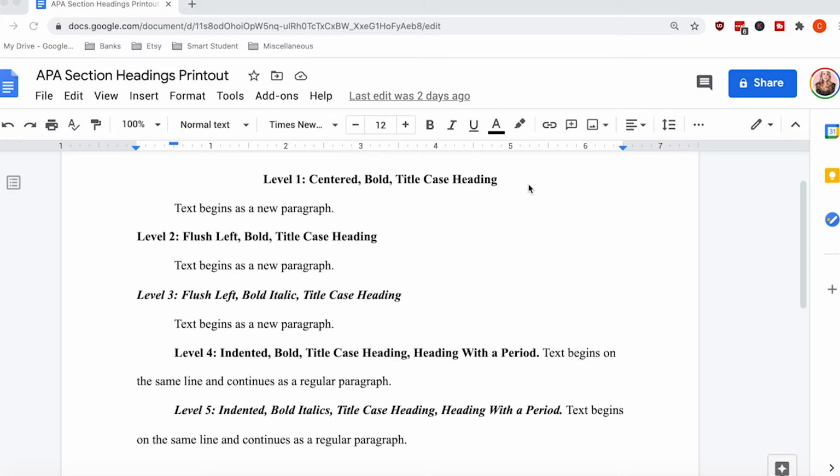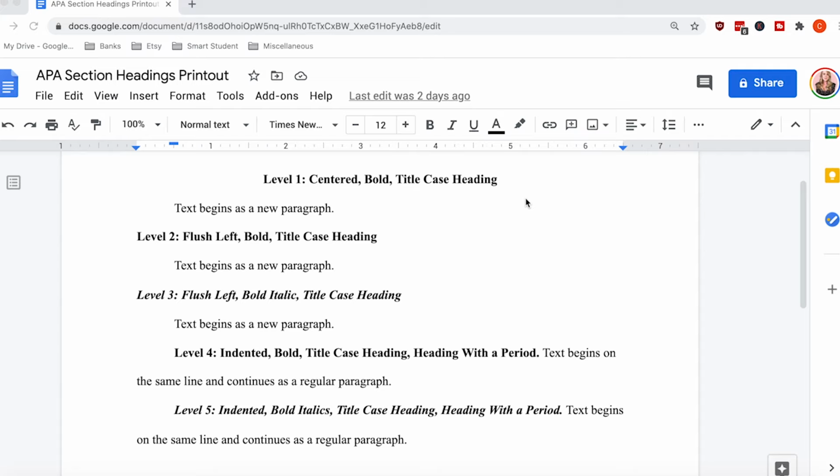Now I know 5 sounds like a lot, but they're fairly easy to understand. So you're able to understand what I'm talking about, I created a template of the 5 different levels that I'm going to pull up now as we go through the formatting. Alright, so this template is a rundown of the 5 different levels of section headings, and it showcases them in the formatting that's specific to each one.